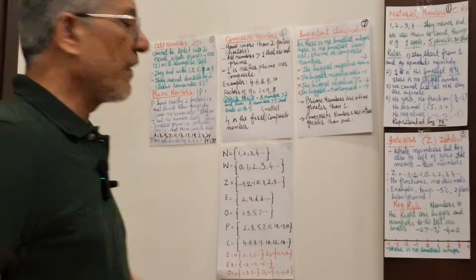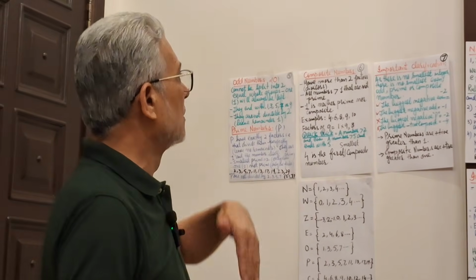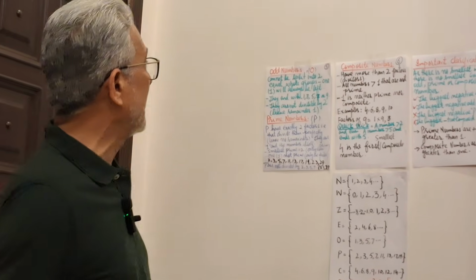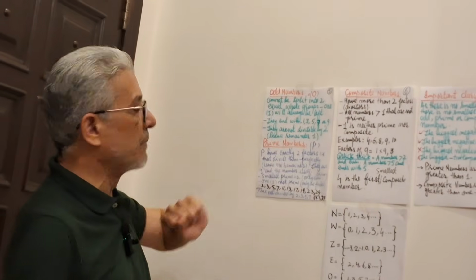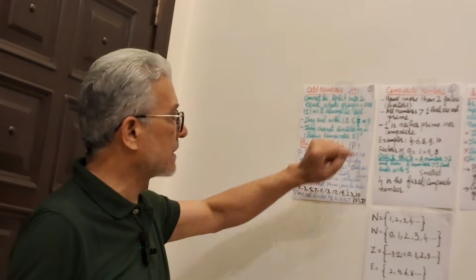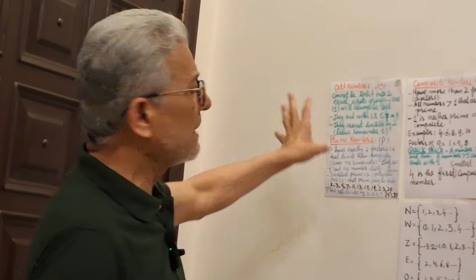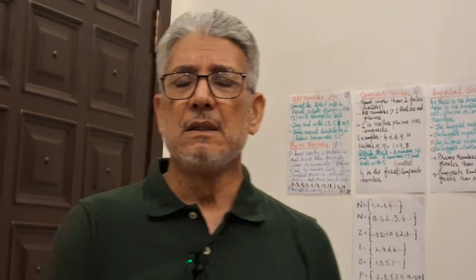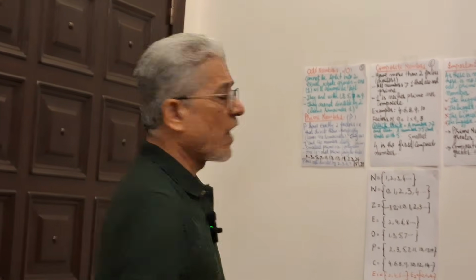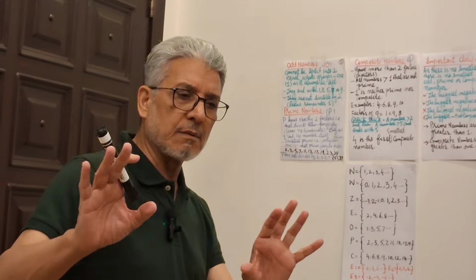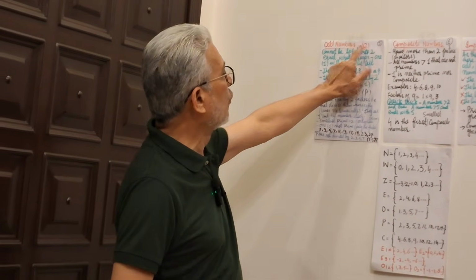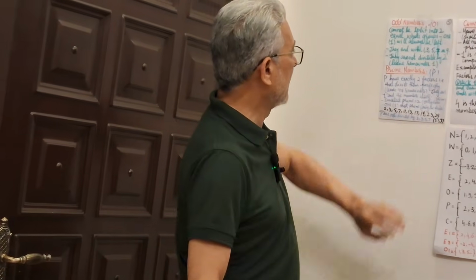Then, if you have understood the integers, let's go ahead and see the next number which you want to understand, that is odd numbers. Odd numbers, they are not usually represented by any letter of English, but for the convenience of your understanding, I have put O for odd numbers, right?